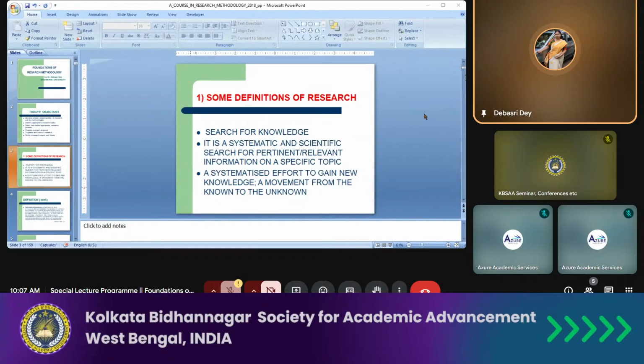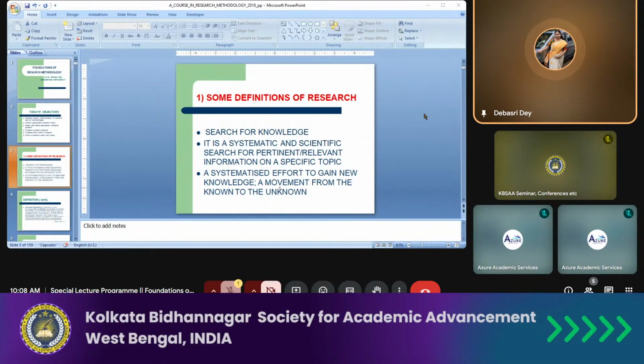It is the manipulation of things, concepts or symbols for the purpose of generalizing to extend, correct or verify knowledge, our knowledge obviously, whether that knowledge aids in the construction of theory or in practice. It is basically a part of social science or a part of art or a part of general science too. So this is the concept behind research.